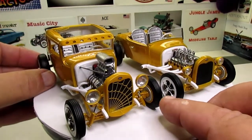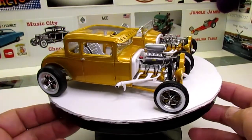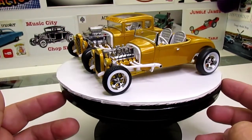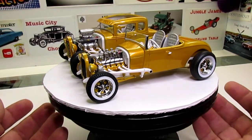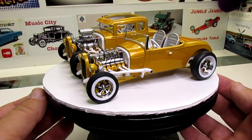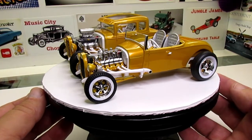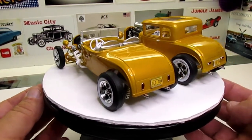Let's put the 30 up here beside it and see what we got. I think that's a great looking shot right there — that's a combo. Love it. Now I've got a pair. These are my favorite kits, these Revell kits they came out with. I sure hope they come back. Looks like the 29 is supposed to come out this year in the first quarter, and hopefully the 30 will follow suit. Turned out fantastic — nice shot of the pair together.